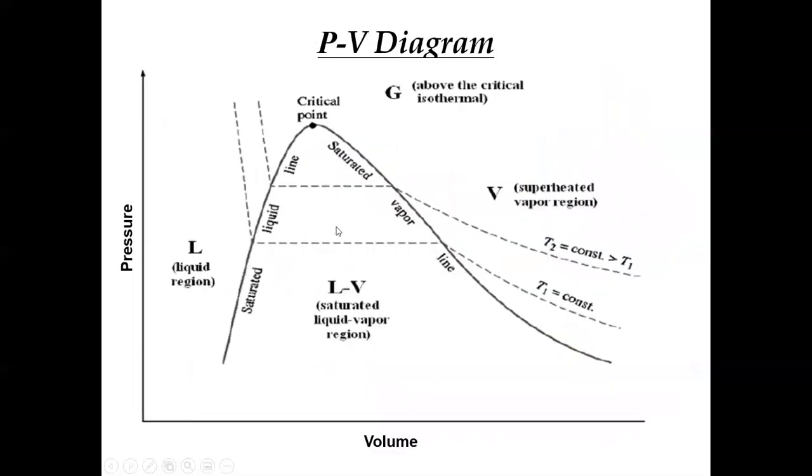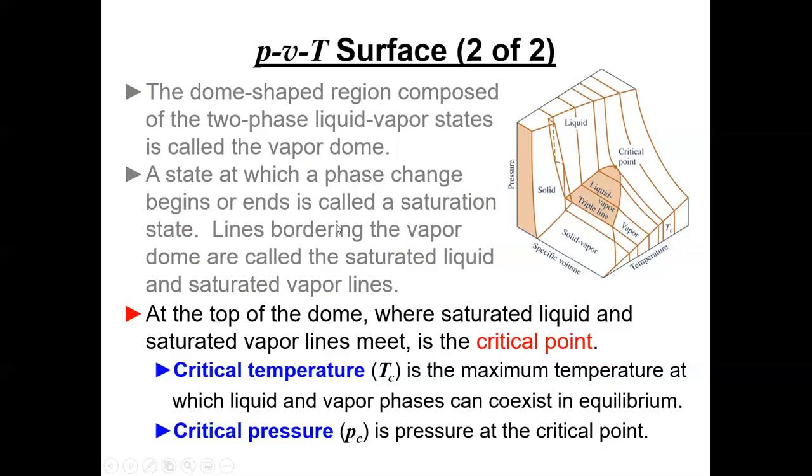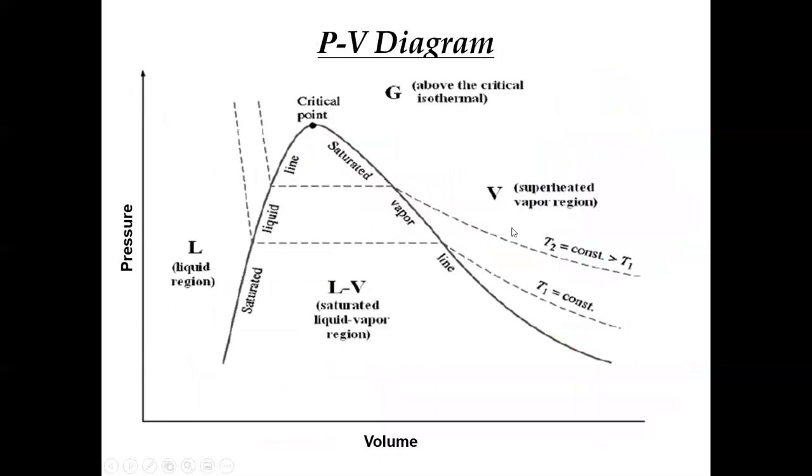Okay, so now what I've done, I dug that diagram off the internet, but you're looking at this in terms of a two-dimensional PV diagram, looking at this face. So this is what you would see. The pressure on this axis, volume, and really this probably should be specific volume. I didn't quite tag it right, sorry.